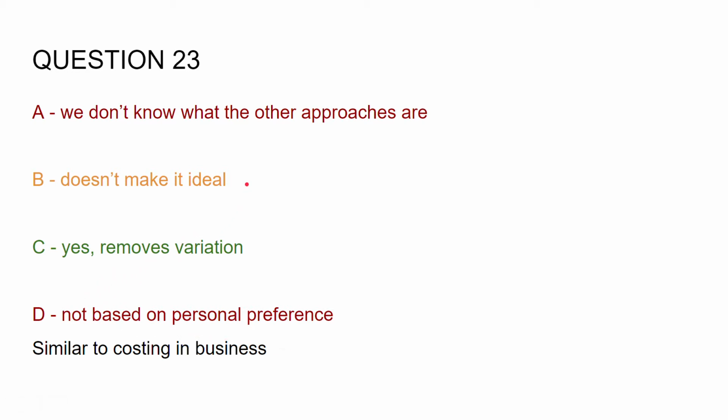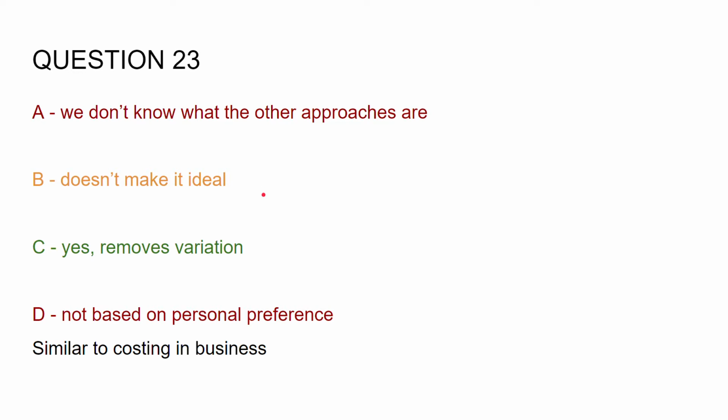B: low enough to be within the reach of most families. This doesn't actually make that approach ideal. It may make it more accurate, it may make it more accessible because you could include more demographics in it, but it doesn't make it ideal.